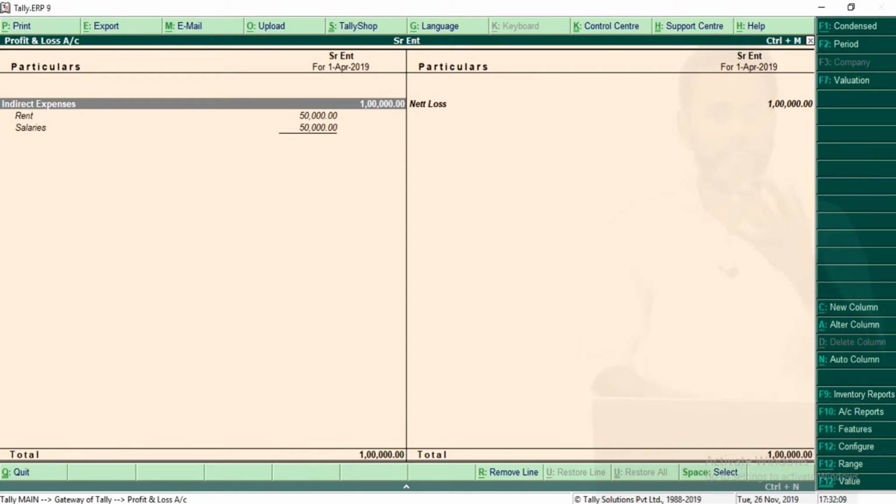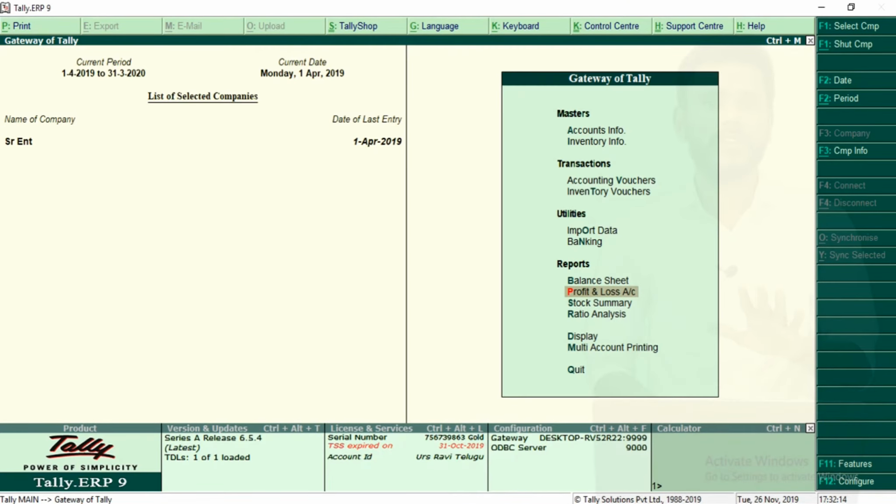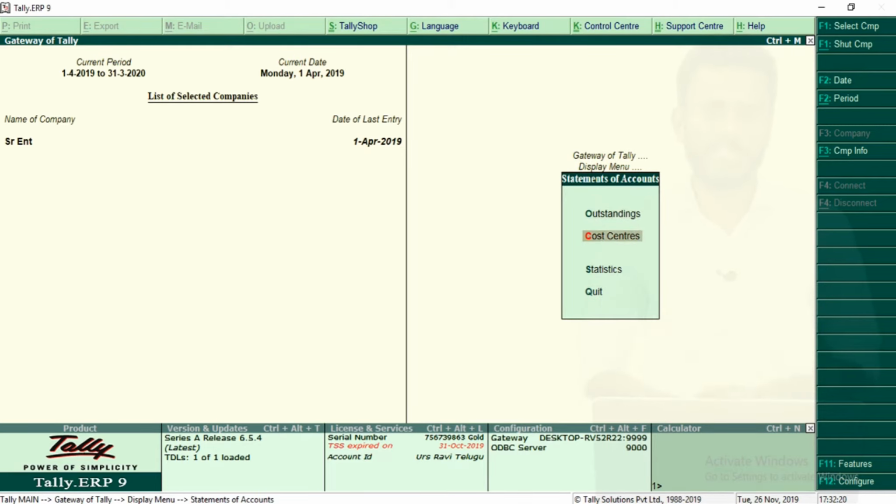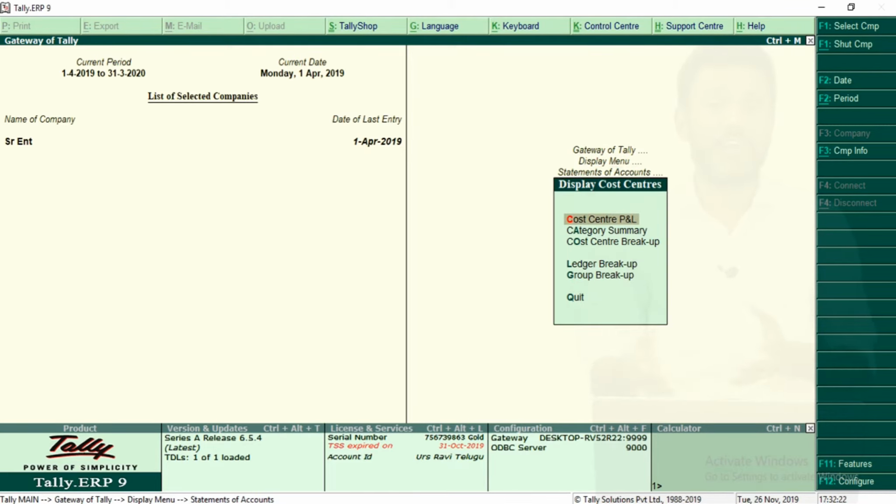But I want to see what the expenditure is cost center-wise. If you want to know the breakup, go to display, statement of accounts, and here go to cost centers. If you open cost centers, you can find the complete cost center breakup, or even the ledger breakup as well.